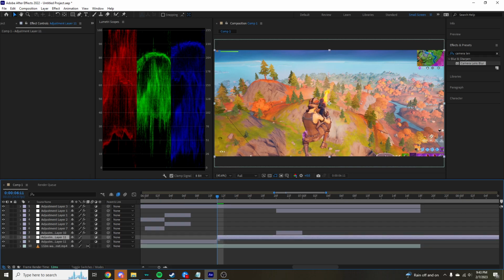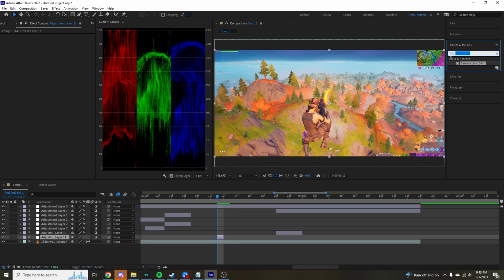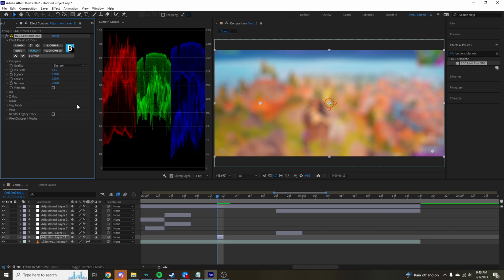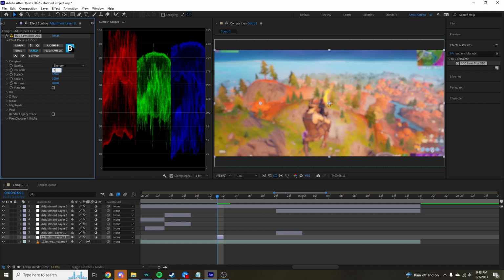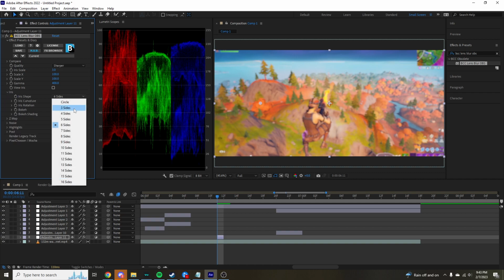But for regular stuff, like if you're doing compositing, I don't have a bokeh effect, and so the best lens blur that I have found is BCC lens blur OBS. People used to have a field day over this, but only recently did I learn how to actually use it. So first off, I go sharper. I set my gamma to somewhere between 400 and 600. I like to leave it at 3 or 4 originally just so I can see what I'm doing. And for the iris, I up the sides. The bokeh, I lower the bokeh, somewhere between -20 and -50.